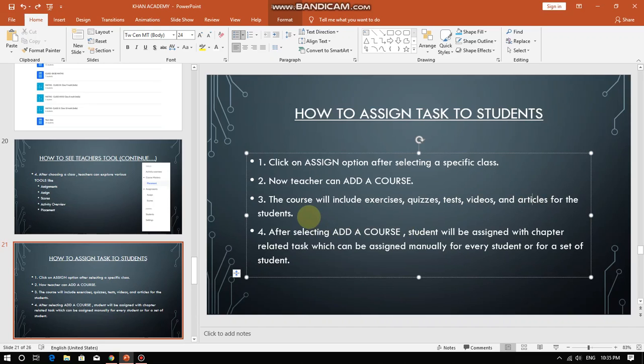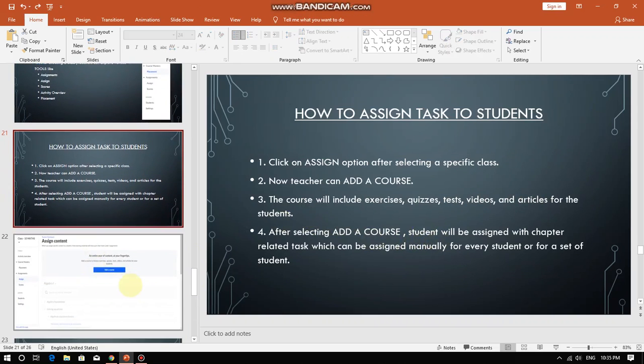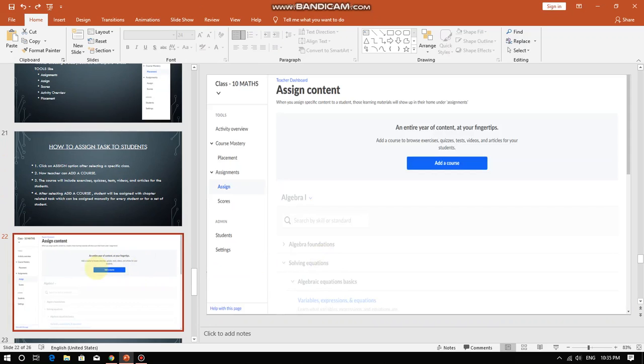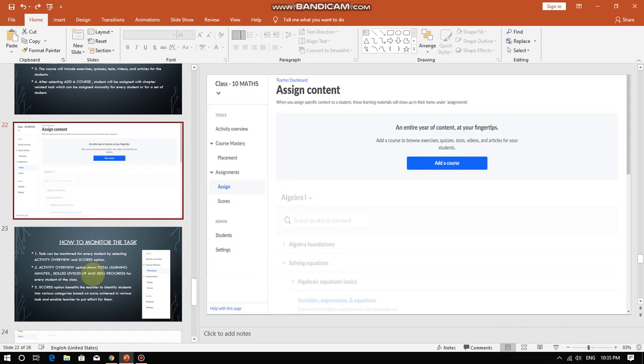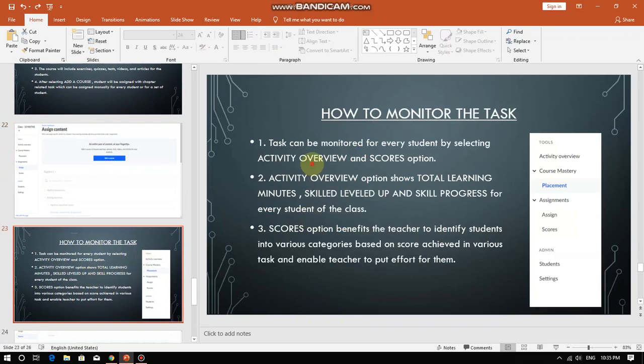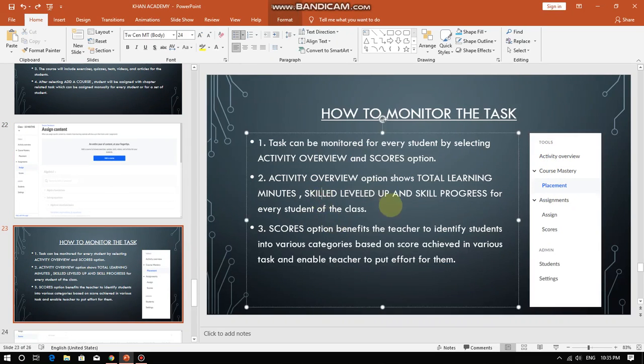So after assigning a task to the student, a teacher can easily monitor the topics that they have covered, and it can be easily done with the help of the activity overview option as well as the score option. As I've already covered, the activity overview covers topics like total learning minutes, skill level as well as the skill progress in a particular topic or subject.